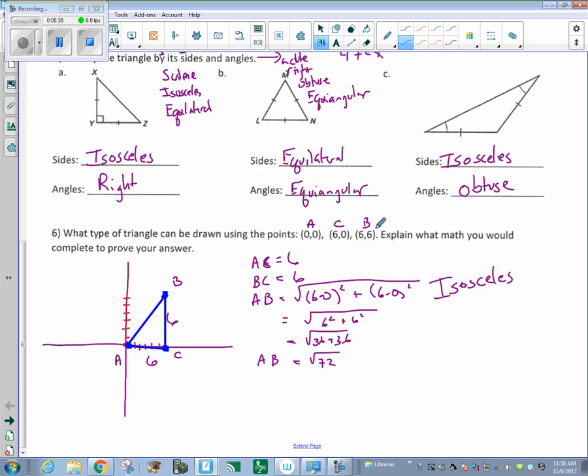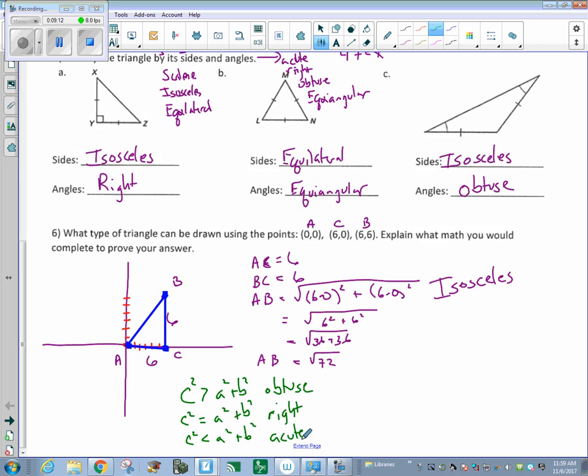And then the only other thing that I need to do is prove what kind of angle we have in there, because they want us to prove the type of triangle. And I could go through, I'll do the converse of the Pythagorean theorem, which basically talks about if c squared is bigger than a squared plus b squared, we have obtuse. If c squared is equal to a squared plus b squared, then it is right. Sorry, that's what the whole Pythagorean theorem is all about. And if c squared is less than a squared plus b squared, then the thing is acute.